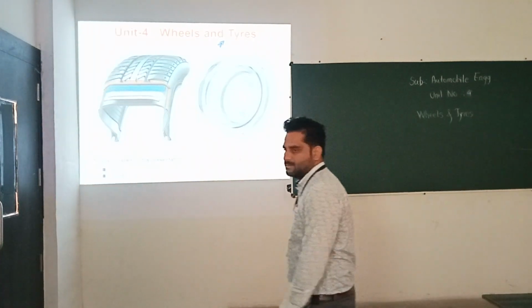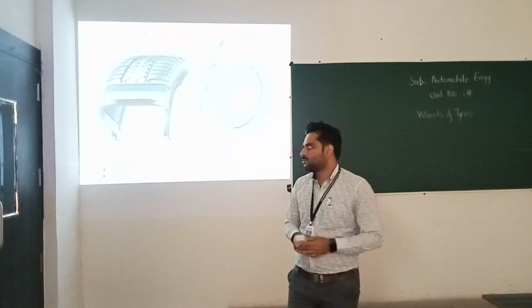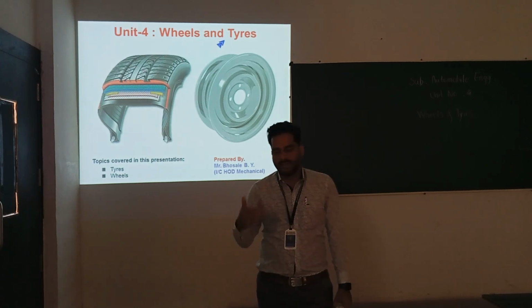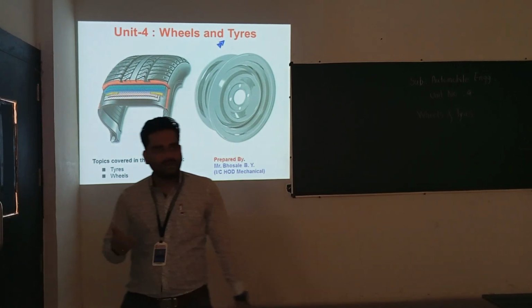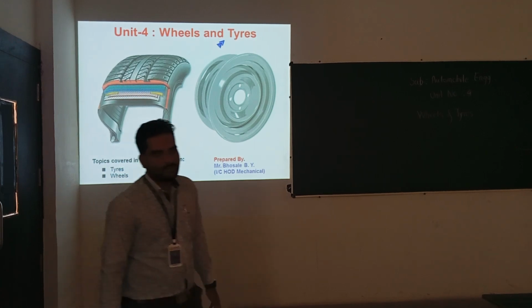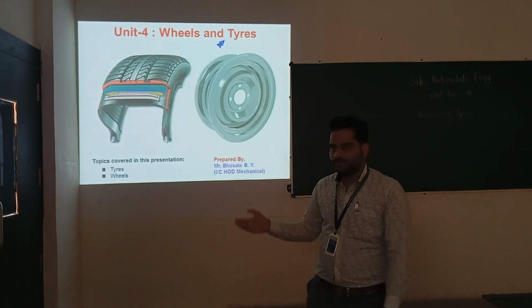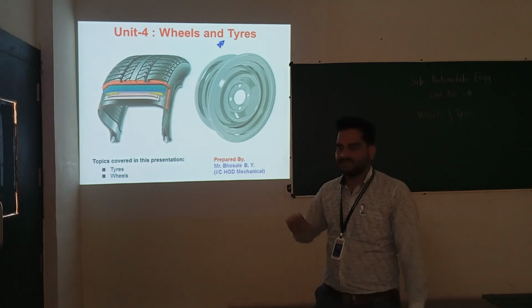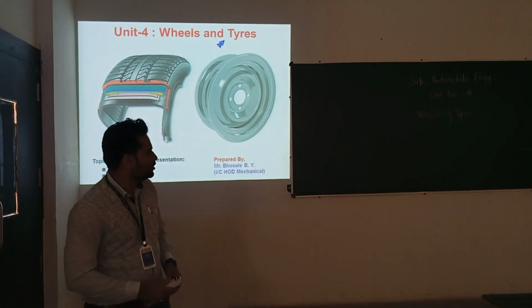Steering and axles. In it we have seen the various types of steering, what the function of steering is, what the types of steering are, and how the internal steering will work. So that we have seen in the steering mechanism, and how the general steering mechanism works. After that, we went through the axle, various types of axles, and end axles, that we have seen in unit number 2.